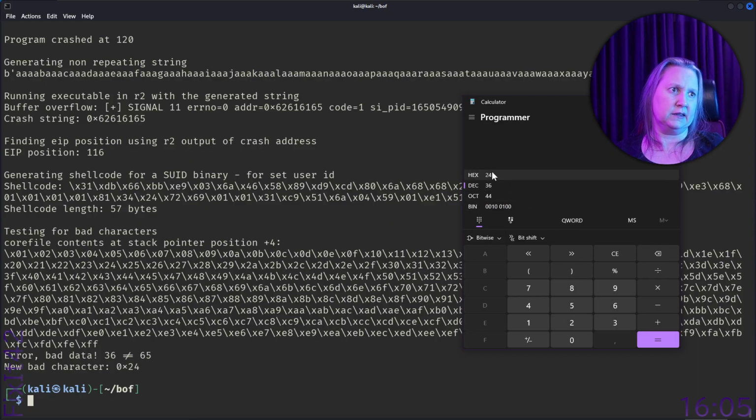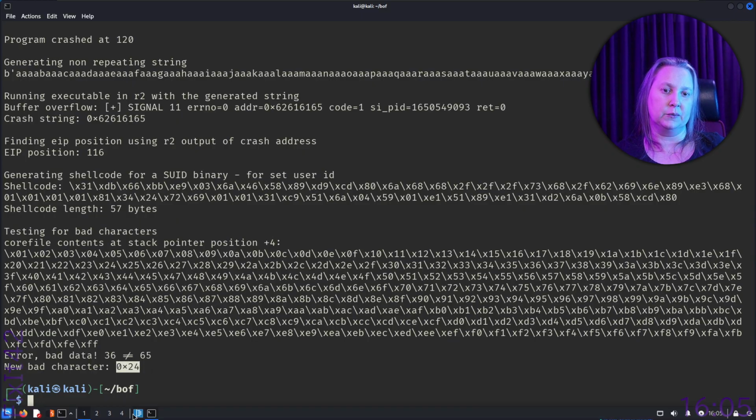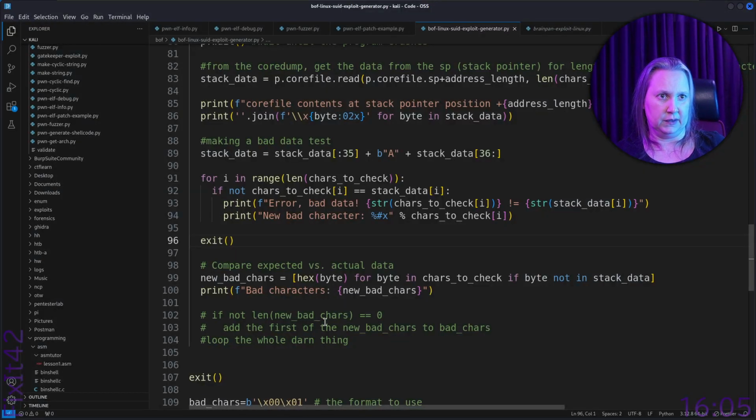We will see that in hex it is 24. So 24 base 16 is 65. So we have the correct bad character here, and we would add this to our list of bad characters, and we're actually going to do it, right?